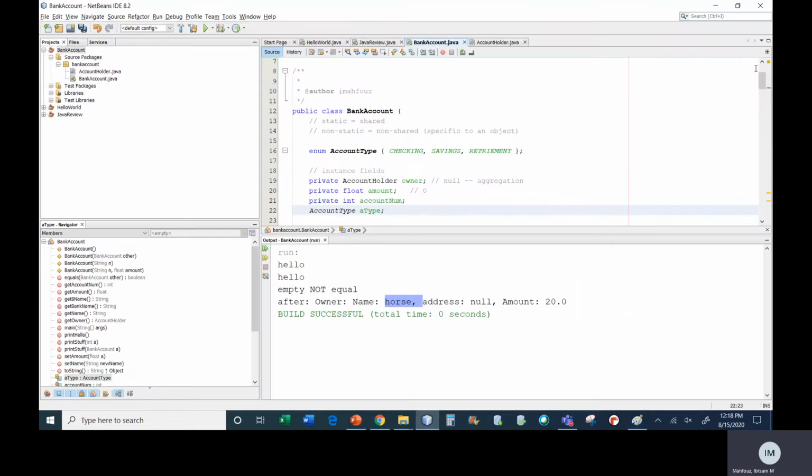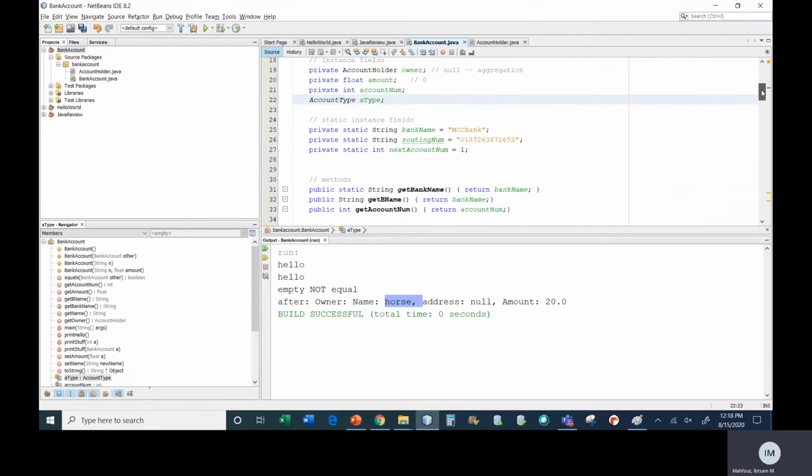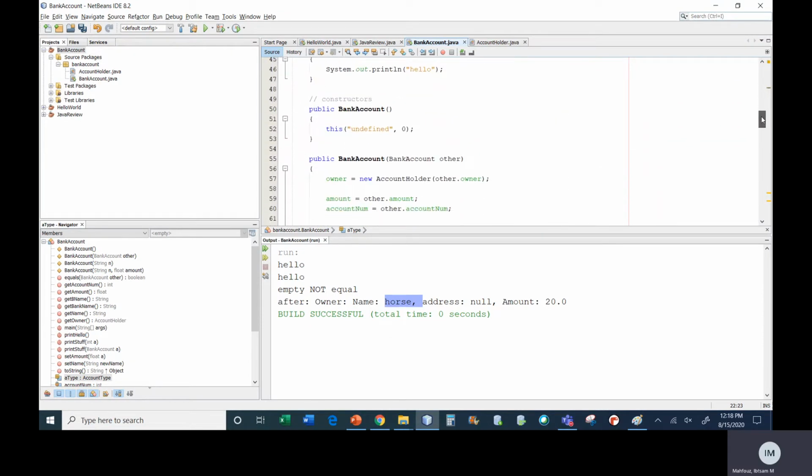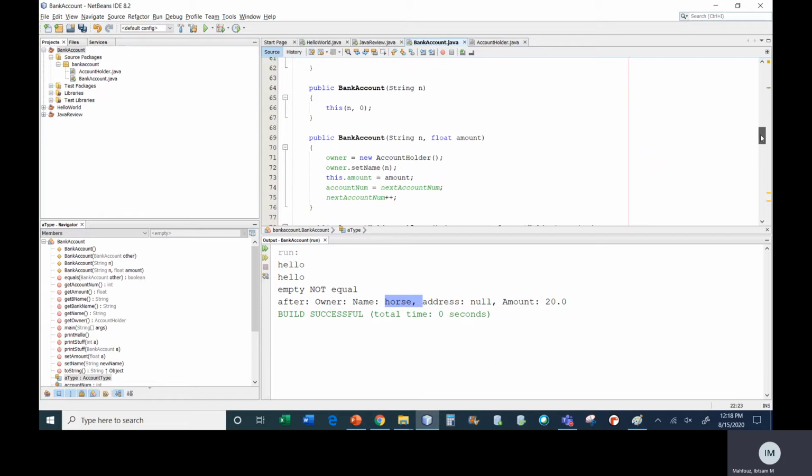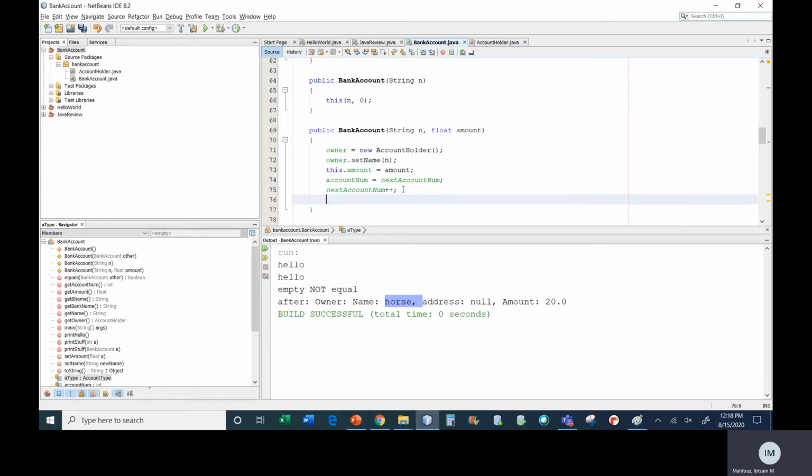So for example, I'm going to come here to my default constructor and say that if they decide that they're not going to tell me anything, I will just make the type be checking. So I go to, I called it account type, the enum, and I'm going to choose checking.